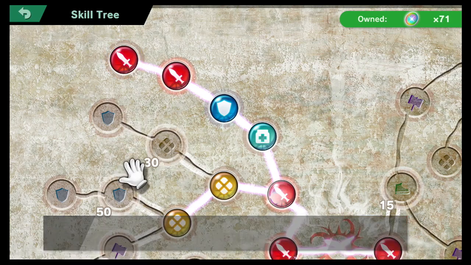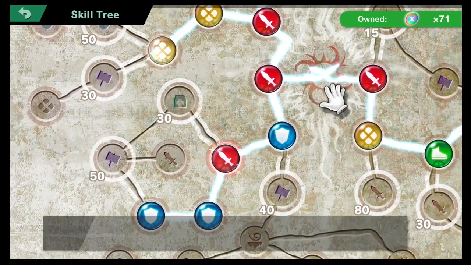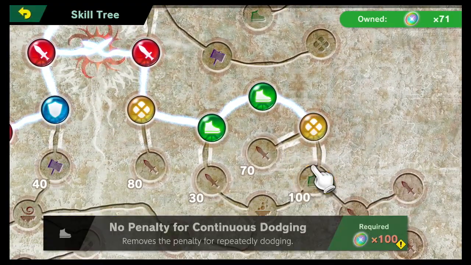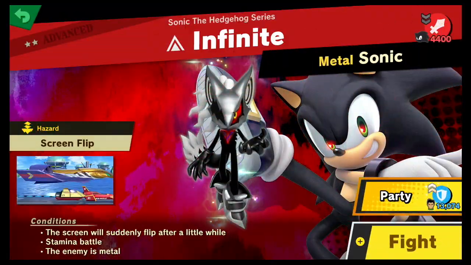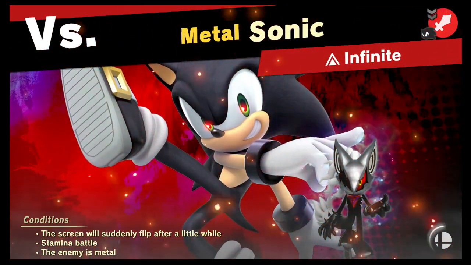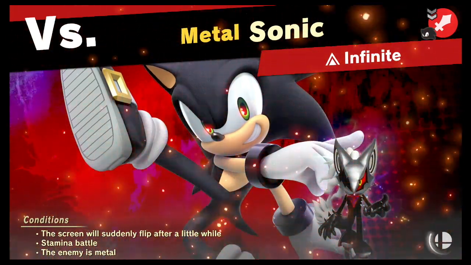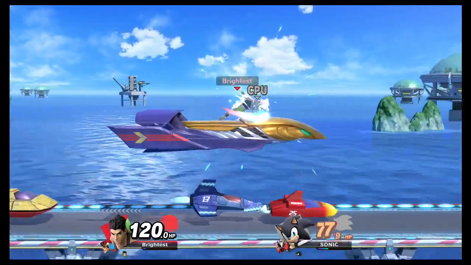The Hyper Smash attacks, which just gives you a massive boost to your Smash's power, and the Unflinching charged smashes, which essentially gives you super armour while you're charging up a move. The second stage Mother Brain Spirit allows you to be giant for the first few seconds of a fight. I think it lasts for about maybe 10 seconds or so, maybe slightly longer. And these things on their own are already powerful.